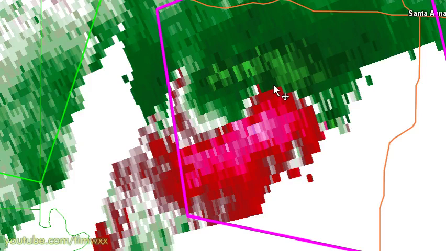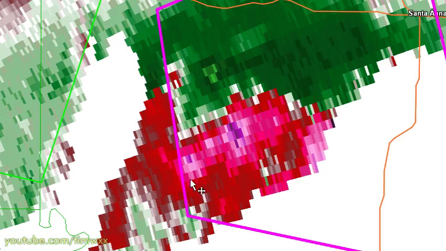And here I'm seeing about 30 knots of shear. So yeah, I'm not too sure. I think we may just be overshooting the strongest, tightest rotation there.